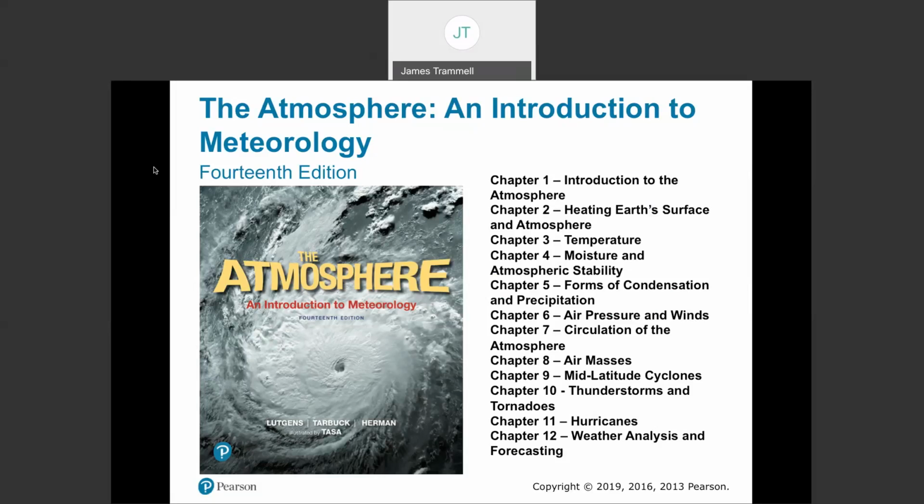And then finally, in chapter 12, we'll look at the weather analysis and forecasting. We'll look at weather data, and we'll see how forecasters will put this data together. And not only does it give forecasters a real-time picture of what the weather is doing, but it also helps to give them forecasting ability. Also with that, we'll look at some atmospheric models and how forecasters use those as guidance in their daily forecasting.